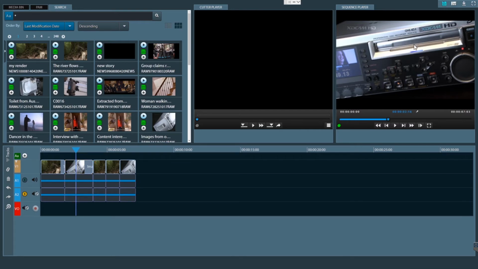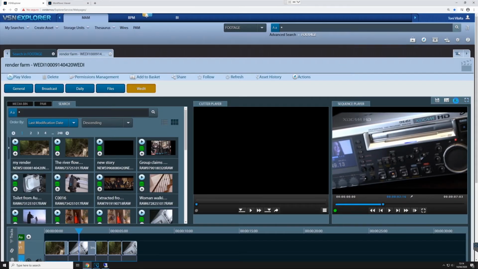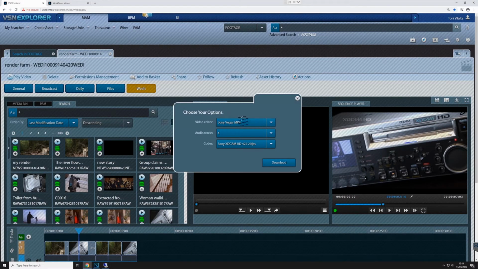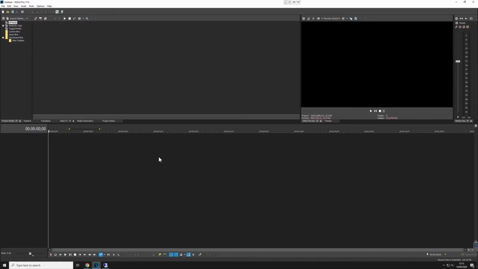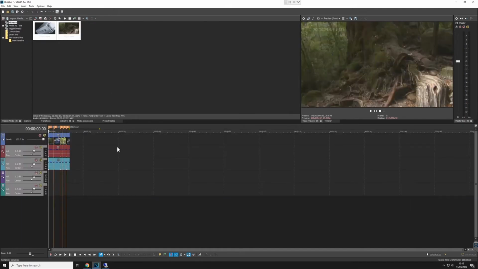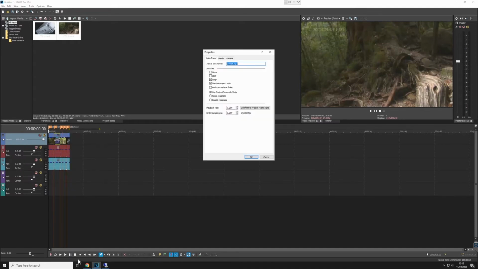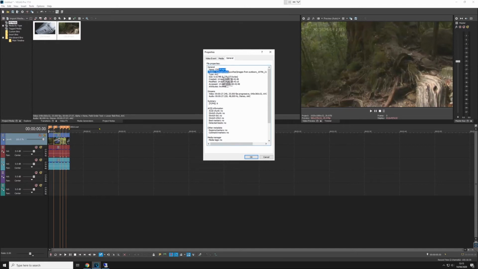But if what you want to do is use your local editor, you just have to download the EDL that will use the low-res files, in that case MP4, to continue your editing from your Vegas in that case. You just have to go to your project, and with just one click we are importing that EDL. Now we are not using the high-res, we are using the low-res. If you take a look at each of the files loaded automatically from VSNExplorer, we are loading the MP4 version.